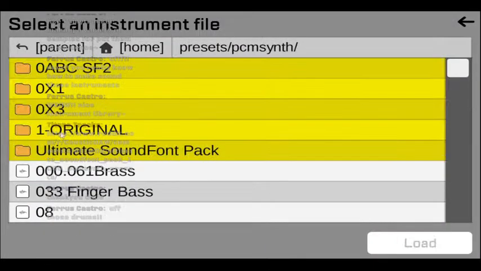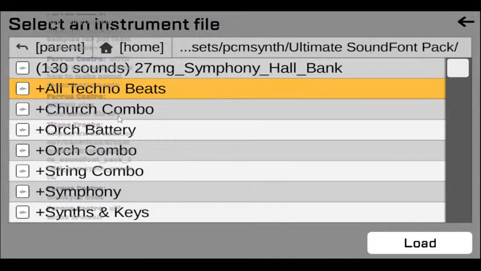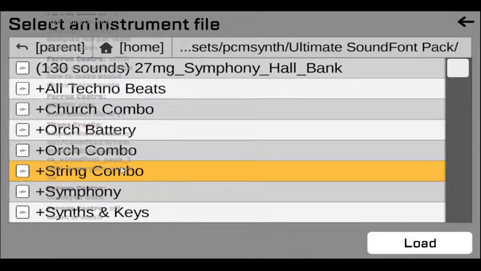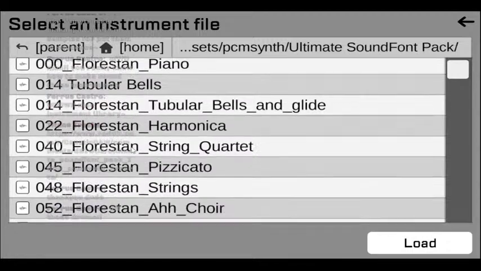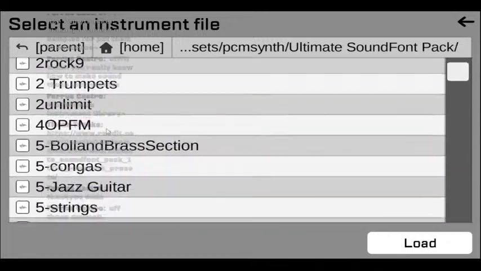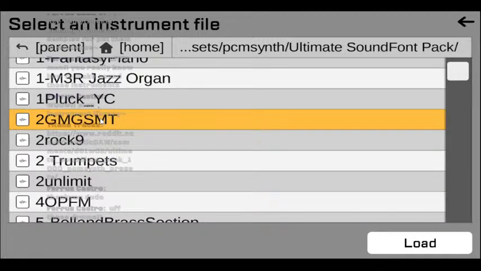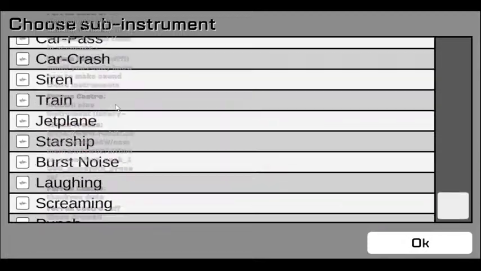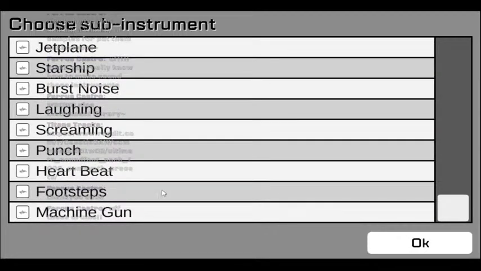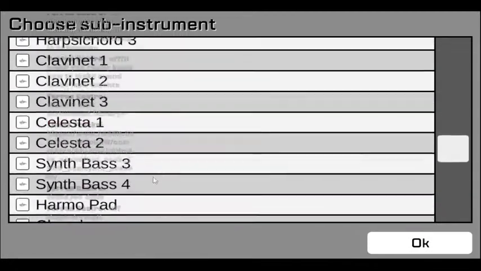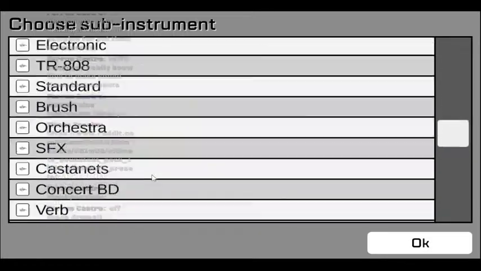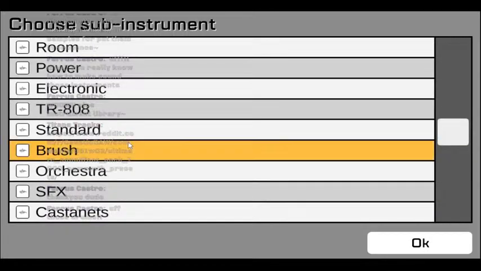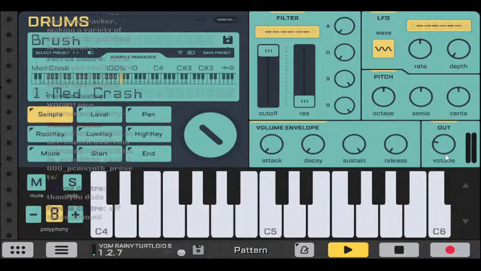When I first go to this sound pack, these are actually all called banks. You can think of them as big folders, and in these folders are all the instruments. So if I go back to that GM one, these are all the instruments in this one folder. You see what I mean? You could spend hours and hours just figuring out what kind of instrument you want to use, and sometimes they don't really sound too good.